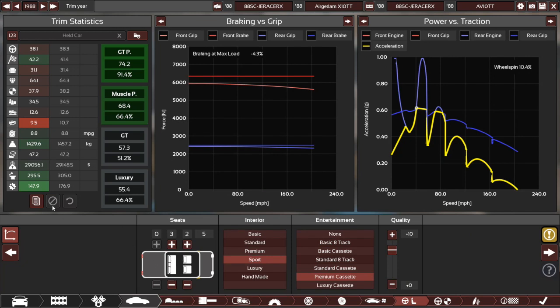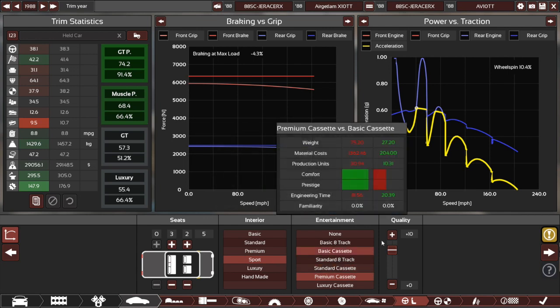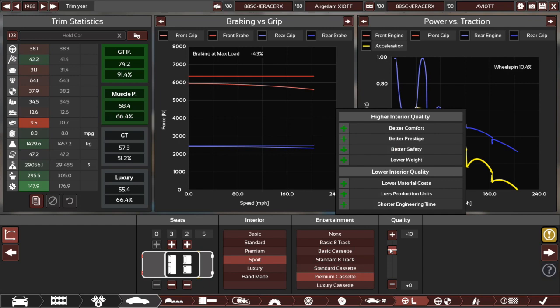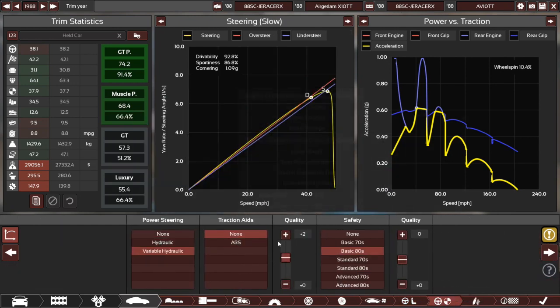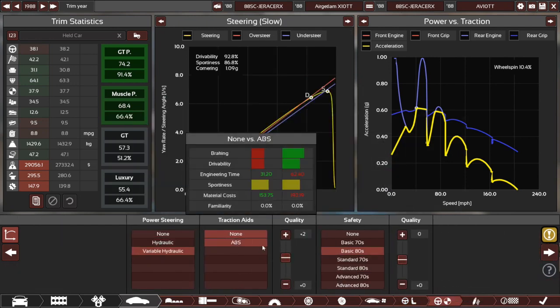Five seats, which is kind of interesting for a car like this. I wonder what a sport free bench seat is — maybe you get like three bucket seats side by side. A lot of quality there as well, probably trying to pull down the weight a bit — sort of 20 to 30 kilograms off. No ABS, so our test driver's going to be very happy with that. Safety — maybe not as much of a family car as we thought, but it's still well over the minimum. Adaptive dampers, a bit of camber, and it is sort of somewhat optimized — not perfectly optimized for anything, but sort of a middle ground. I feel like it could probably be optimized for a bit more sportiness without sacrificing too much comfort.